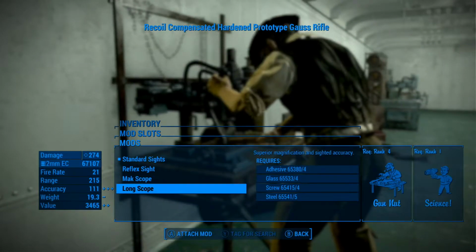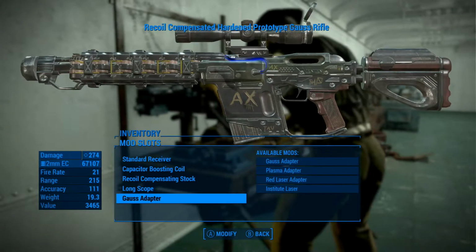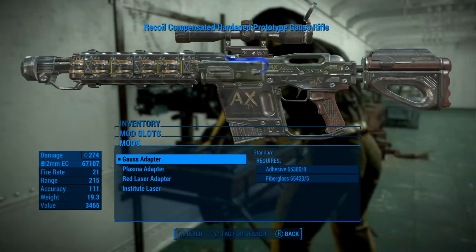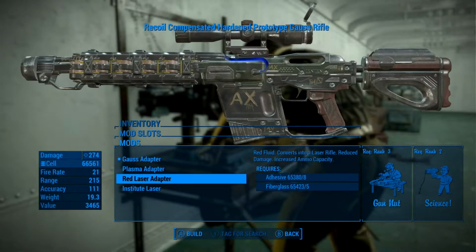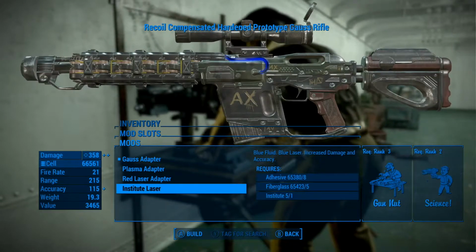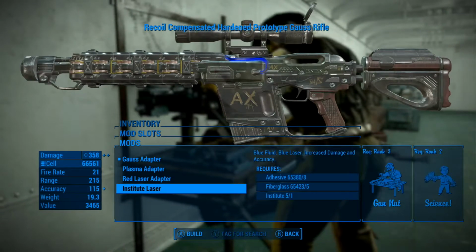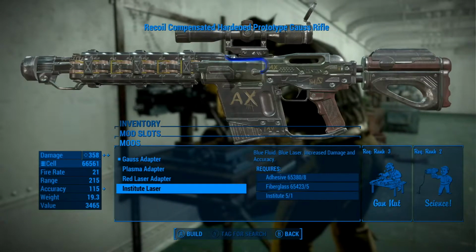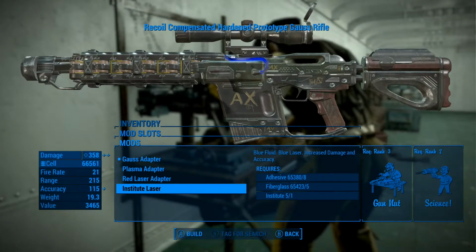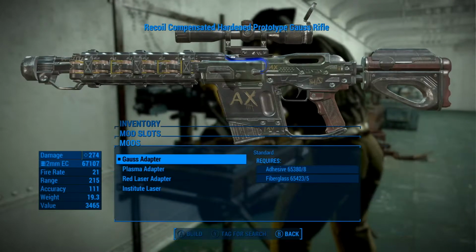Give them the long scope. Hopefully that did not mess anything up. It didn't sound right. Then you have 3 choices. You can do plasma adapter, red laser adapter, or institute adapter. Now, for the institute laser, you have to have an institute laser weapon of some kind. You have to have either the rifle, pistol, or something. I made up 5 different ones. I don't even remember what they are.